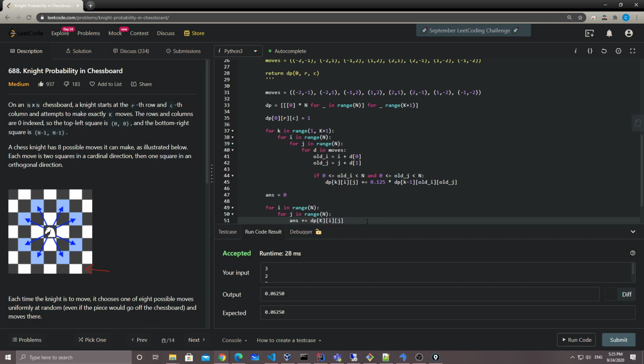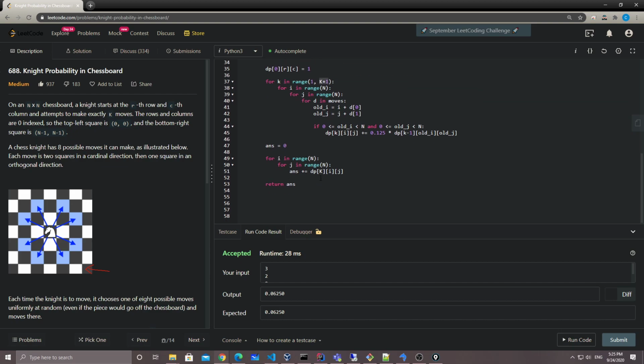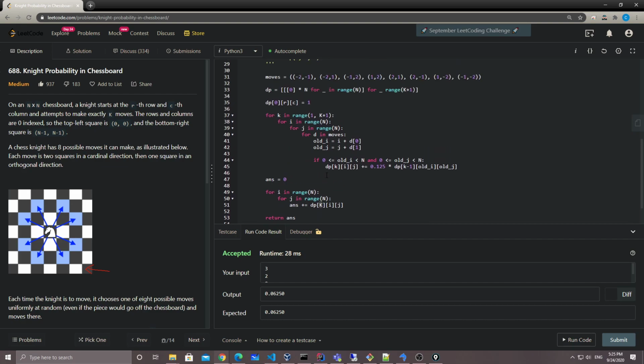That's gonna be our final answer here. And again, we're doing this k, not k minus one, because we need to make k movements. Since zero means we didn't move anything yet, right? So that's why we need to start from one to k to make k movements, and the last one is the dp k.